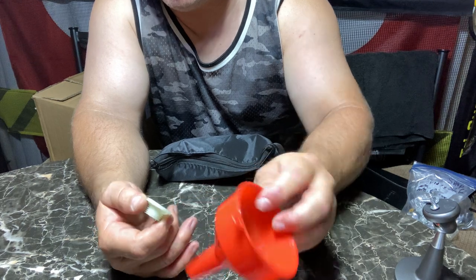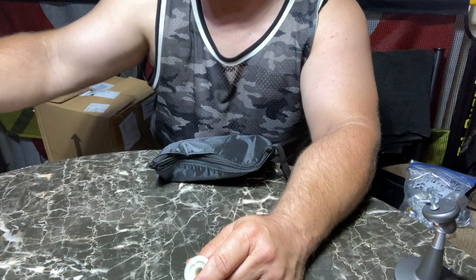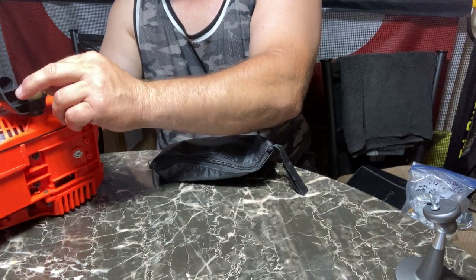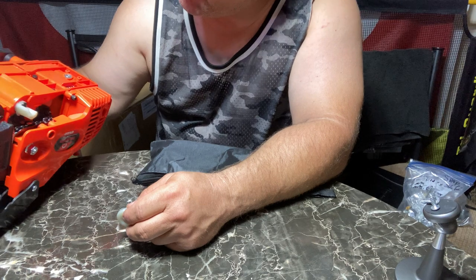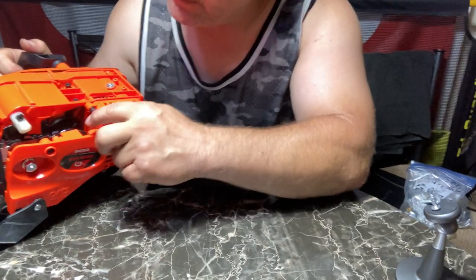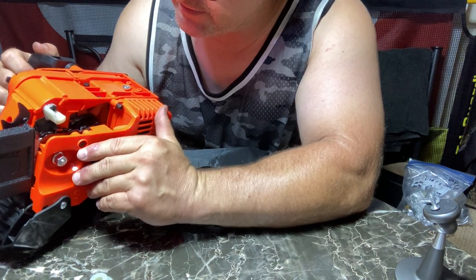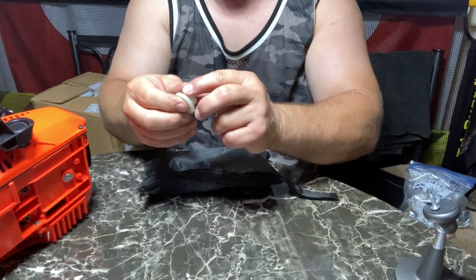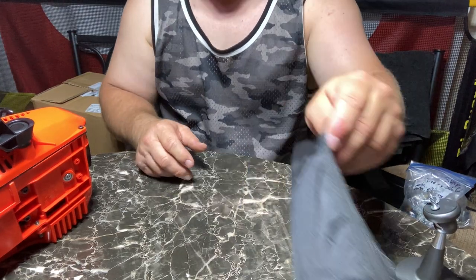I've never seen one of these for a saw. If you guys know what this is, let me know. I don't see anywhere on the saw where it screws on. Wait a minute — I think I see it. See inside there? There's a bushing — it's got a plastic bushing inside there. So this is like a spare bushing. It's kind of like where the bar goes underneath the sprocket. Supposedly these must wear out a lot. I'm going to go ahead and put that back in the bag — I've never seen one of those on a saw, but this one might be a little different than the Stihl or the Husqvarna.